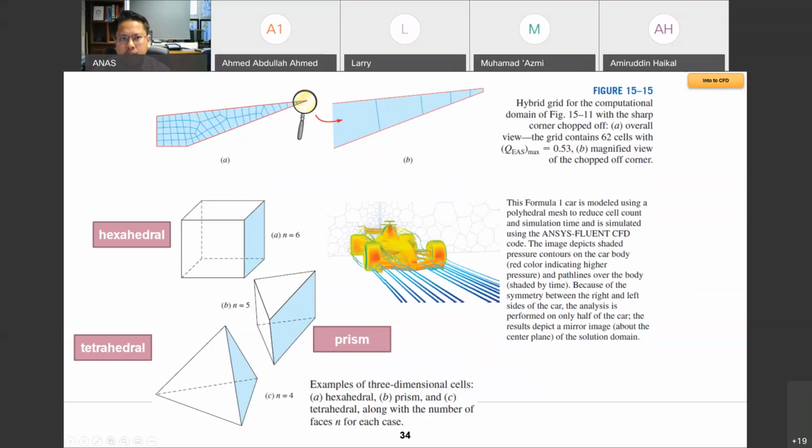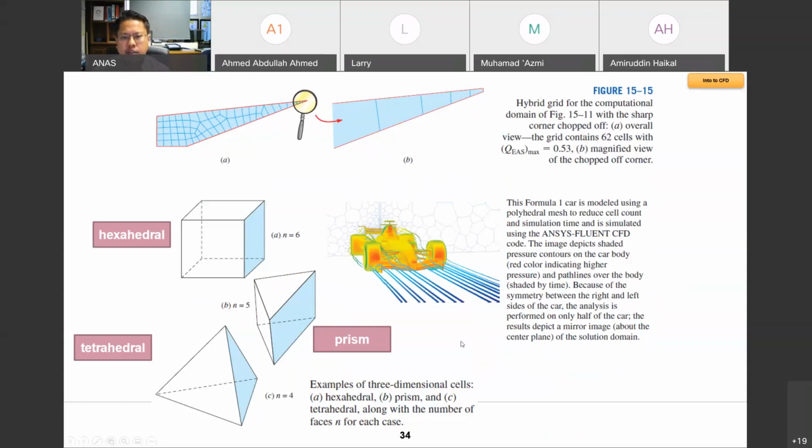for your study, but you want to have some resemblance of the general shape, you can just round the shape off. Chop off, either you use a chamfer or maybe you just use a fillet, just to make it smooth. Then it should improve your mesh quality. So that's one option.